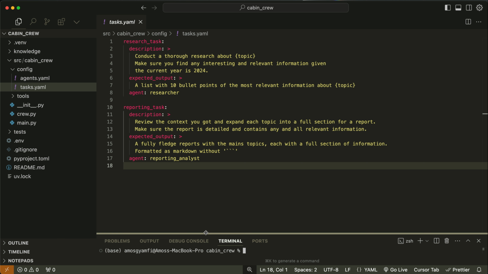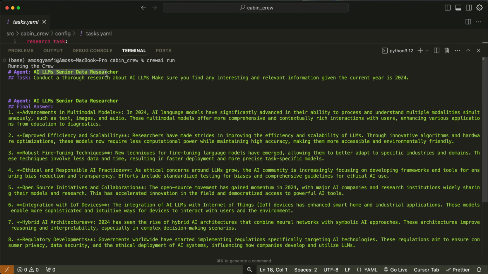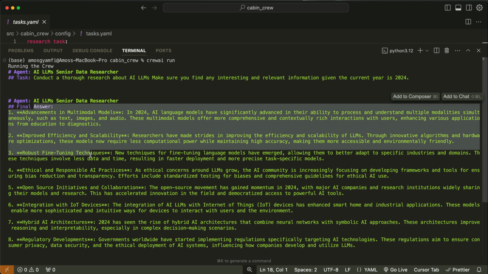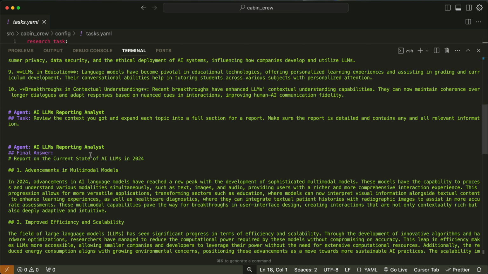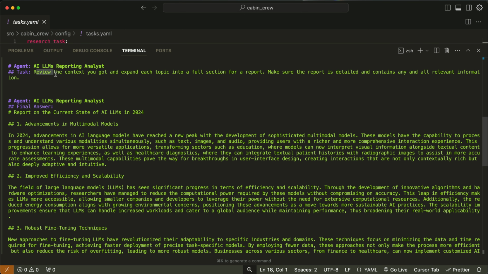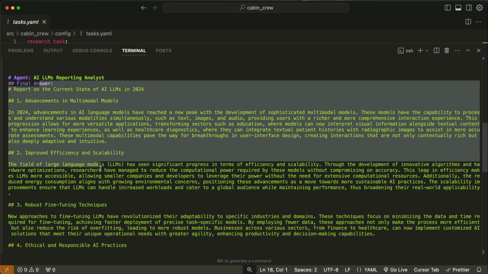To run the agents, let's expand the terminal again. Before you run your agent, you should make sure you are in the project's root directory and run the project with crewai run. For the first time, that will take a while. So you will notice here, it started with the research agent and stated the task it has to perform. Then we have a detailed final answer from the research agent. Next, we go to the data analyst. Over here, we have its task and a detailed answer about the reporting.